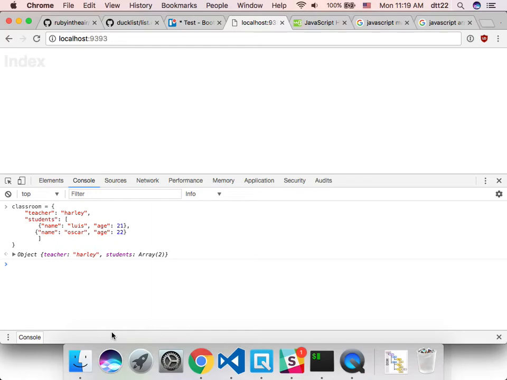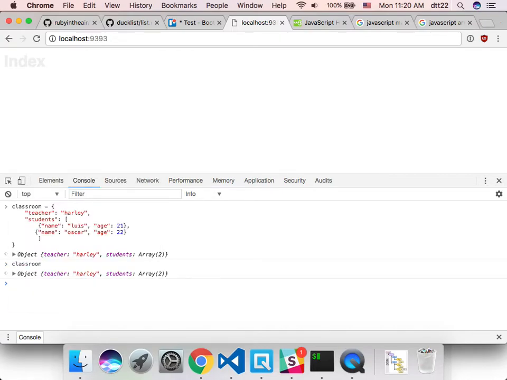Yes, that's the powerful part. In Ruby, unlike in JavaScript, you can't really say this hash is a function. You can call a hash, the key is a string, but the value can be another object, and in that object you can call a function. But in JavaScript, you can give it.